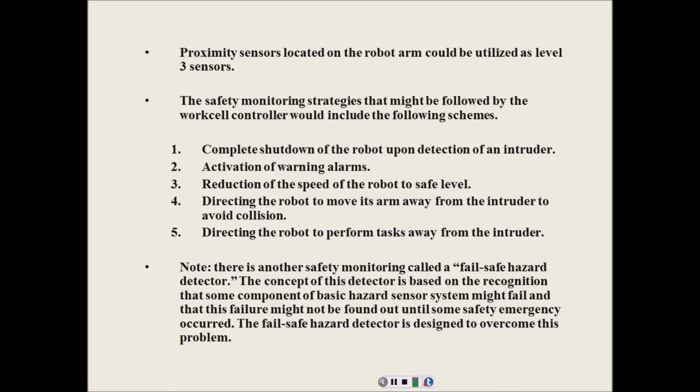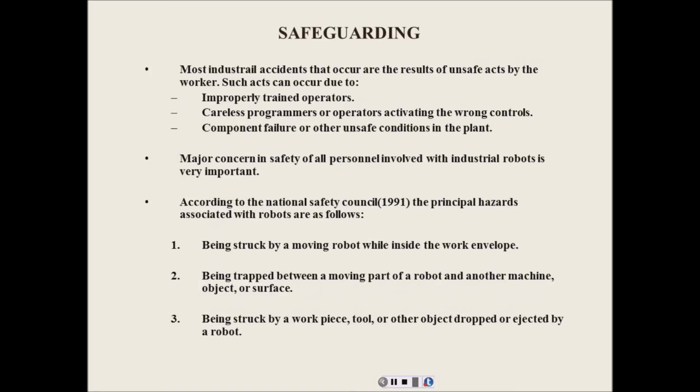Let's see, so there's another safety monitoring called a fail-safe hazard detector. The concept of this detector is based on the recognition that some component of basic hazard sensor systems might fail, and this failure might not be found out until some safety emergency occurred. The fail-safe hazard detector is designed to overcome this problem. So that's kind of like the fifth computer on the show, right? And that's what it says.